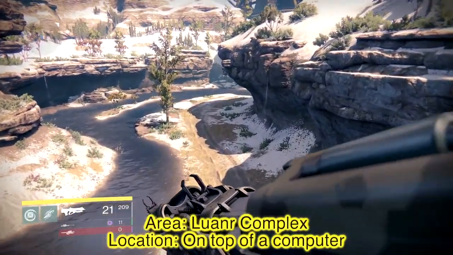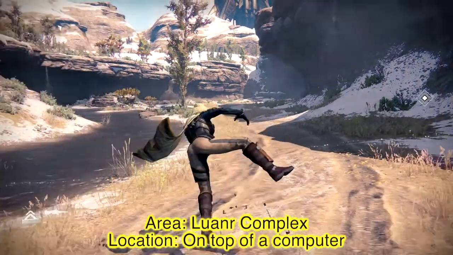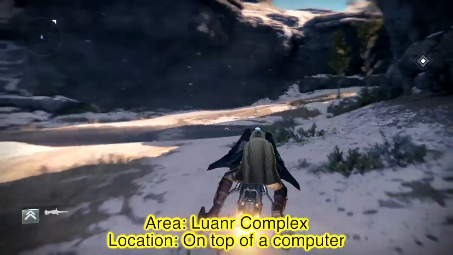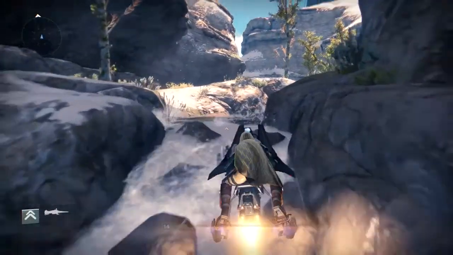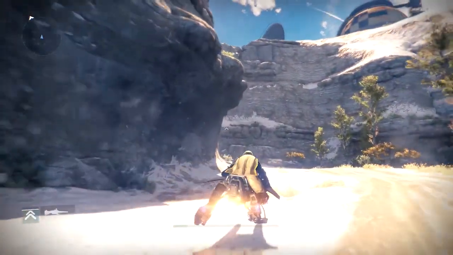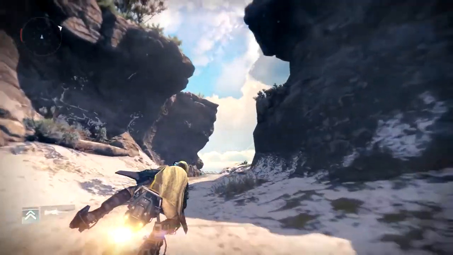All right, so after you get that ghost, jump out, get on your, I want to say Segway for some reason, I'm not sure. Get on your vehicle. Let's get back to our mission and find another dead ghost. How about that? Sounds good to you guys?